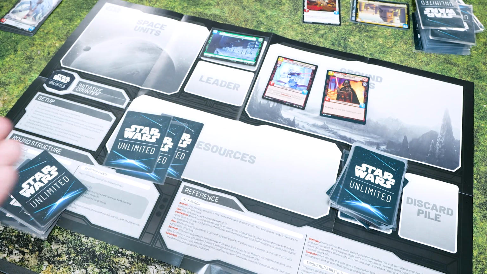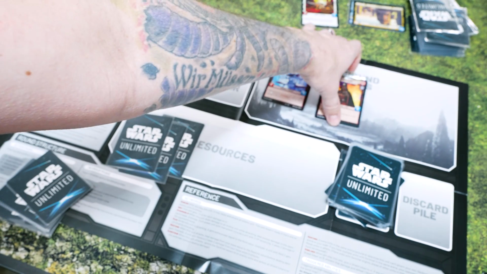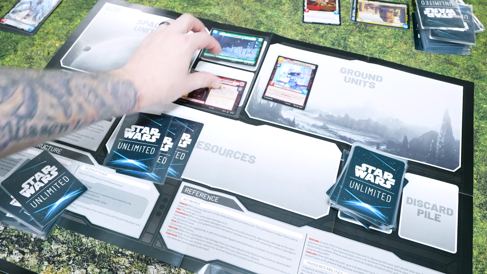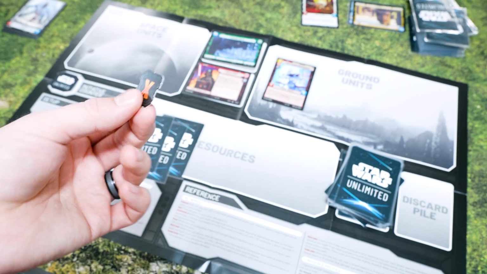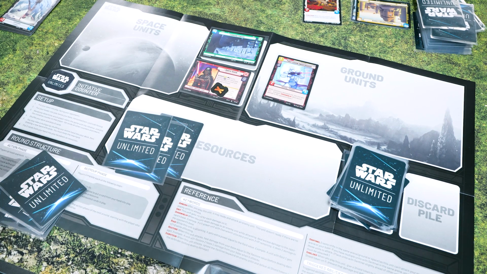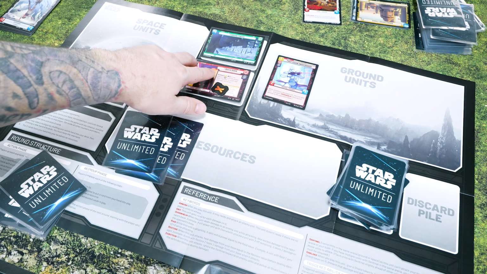If though, your leader takes enough damage to hit the amount of health that they have, they are taken out of action. Instead of going to the discard pile though, they will go back to their leader space. And then you will take this token here, or some kind of denoted token, to place it over the epic action ability, showing that it can no longer be used for the rest of the game. It is a one-time use per game, but they can still use their action activated ability.